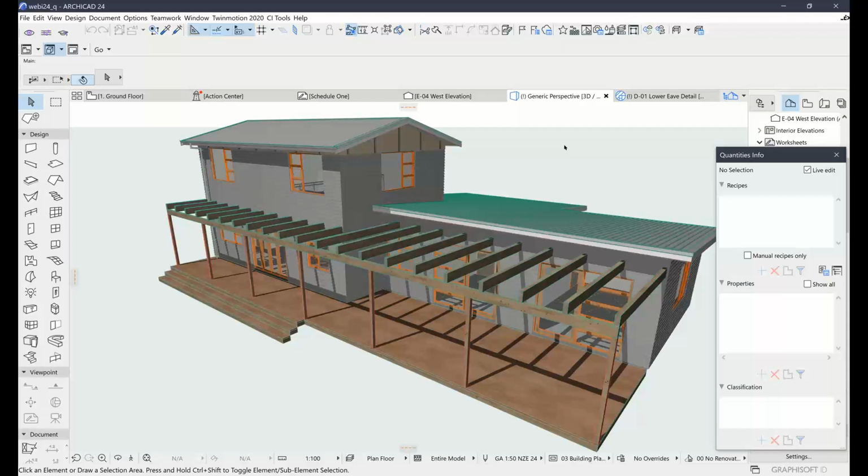The main things that we're going to cover today is, I've had a couple of questions over the last couple of sessions of this webinar asking about getting quantities or just information out of the coverings tools, roof and wall coverings specifically. So we're going to look at that first up.